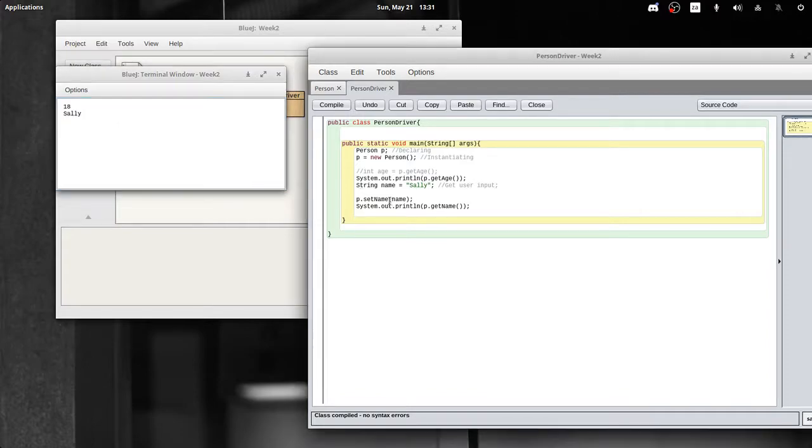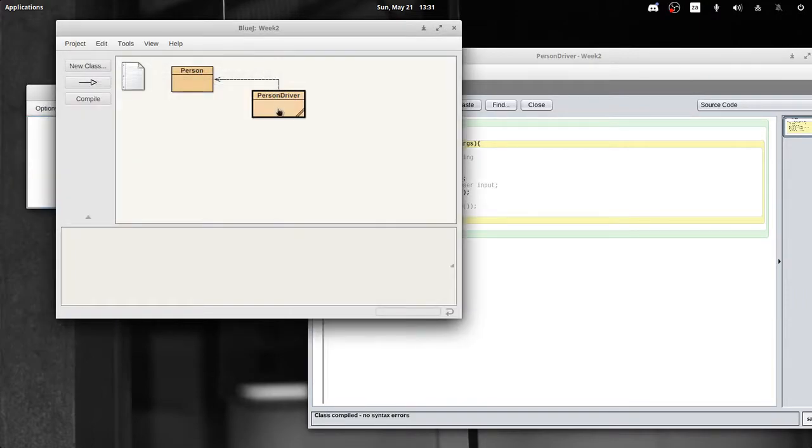Okay, if we pull our getName before this change happens, we can actually see what the name is going to be for our person. And it's Bob.